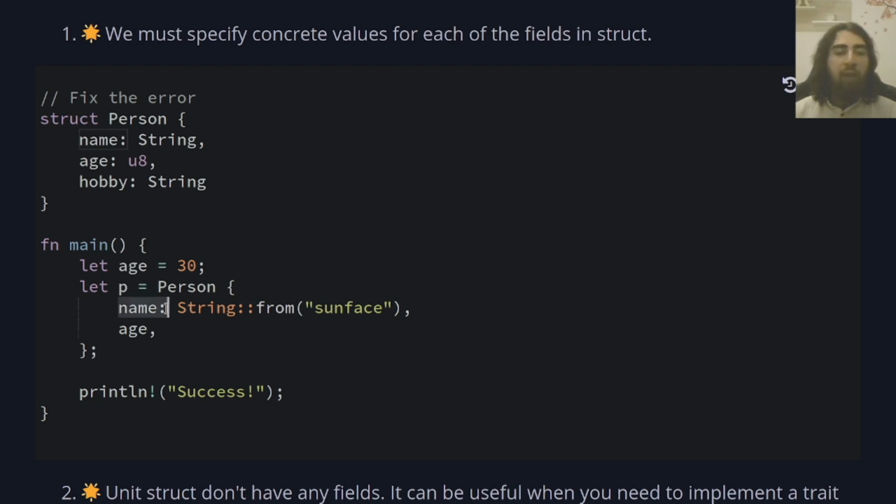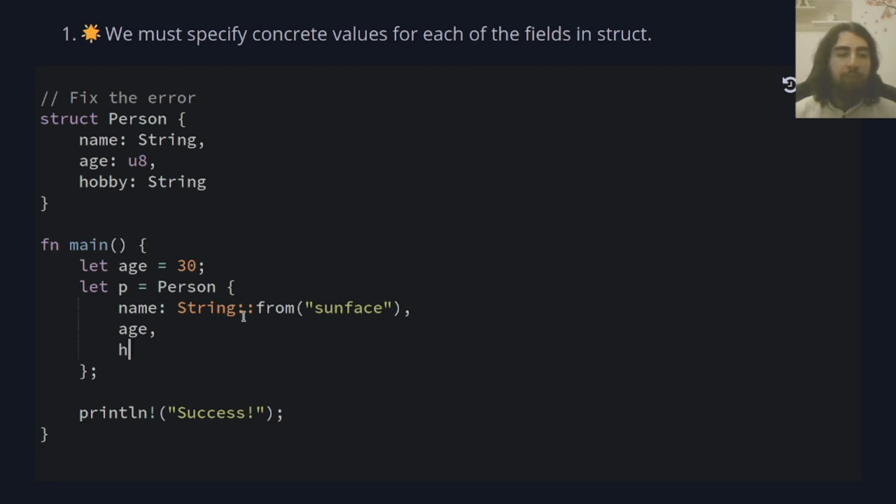Now as you can see, we have here the fields and the concrete values. And this would be the shorthand syntax for this, because we have over here a variable matching the name of the field. So we can write it like that. But as you've noticed, we didn't provide the hobby field a concrete value. So when you are instantiating a struct, you have to provide to each field a concrete value.